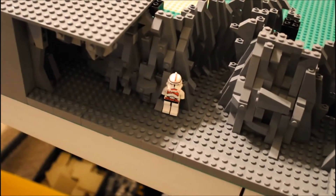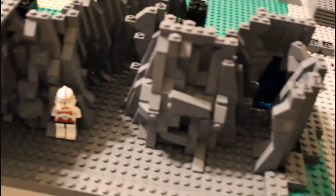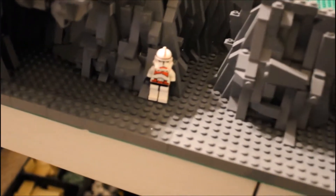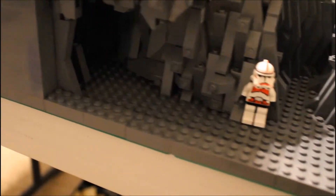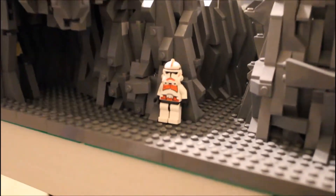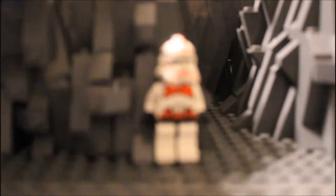The cave is almost done now for the rock work at least, not any of the ground detailing. There's a little door back there to make it seem like this leads back into a bigger underground facility for the Separatists. We'll have our shock troopers in here, and then magna guards and some lights hopefully. We're not entirely sure how we're going to do that yet, but the clones will be getting ambushed down here by the magna guards. Pretty awesome stuff. It kind of seems like it might go back further, but it really just ends back there.